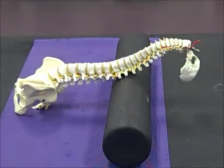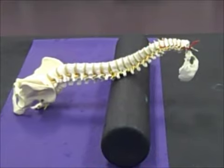If you look at the spine, you'll see vertebra, meaning bone, disc, then vertebra, then disc, then vertebra. So we have all these areas where movement takes place, and that's in between a vertebra, disc, and a vertebra. So what we want to do when we use the foam roller is get movement from each segment one at a time.